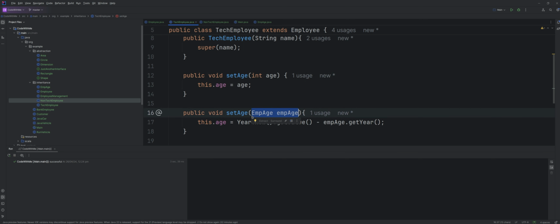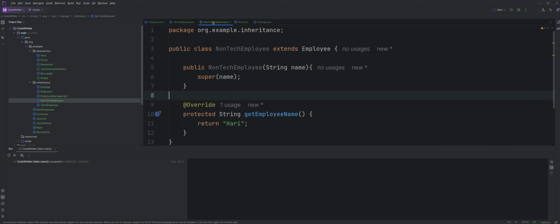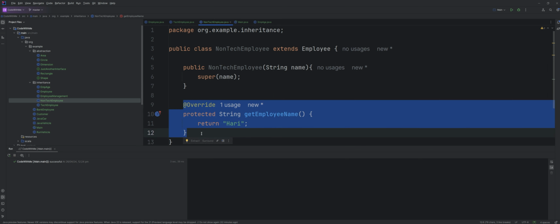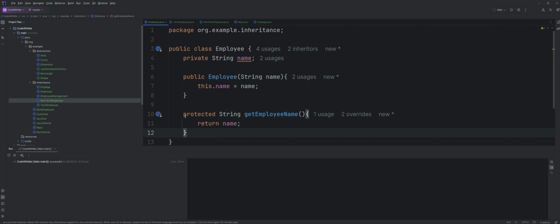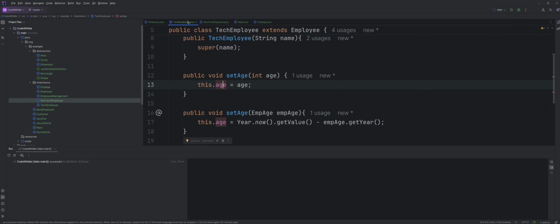This is why it's called an overloaded method. Whereas in this case, everything is the same, but I'm going to completely override the behavior of the method and return something else entirely. The method could have the same parameters, or no parameters, but whatever is there in Employee, I take the exact same copy of it in TechEmployee and just change the behavior of it.